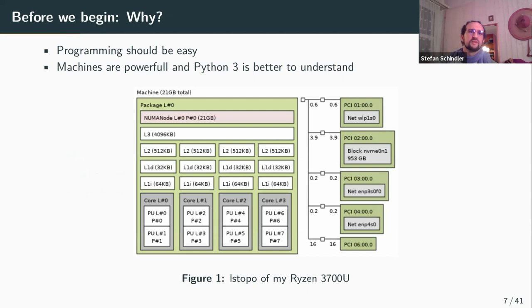So why do we care about atomics? I've given you here lstopo of my machine. It has 24 gigs of memory, 4 cores with 2 compute units each, and you see, it's pretty powerful, and that's a laptop. So to make problems solvable, we need a lot of compute power. And Python is great for teaching algorithms and whatnot. But when it comes down to raw compute performance, we want to be able to leverage all these 8 cores or whatever we have. I mean, I've worked on systems with 128 cores. So it would be a shame if you only used one or two of them.